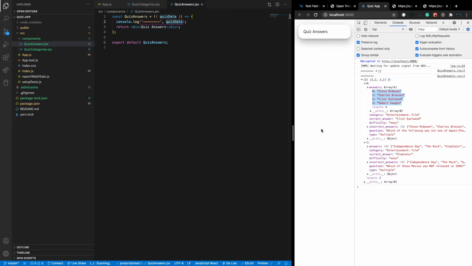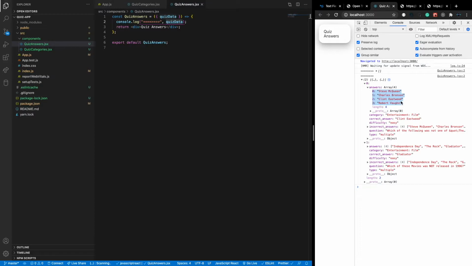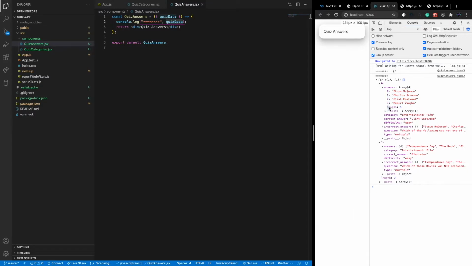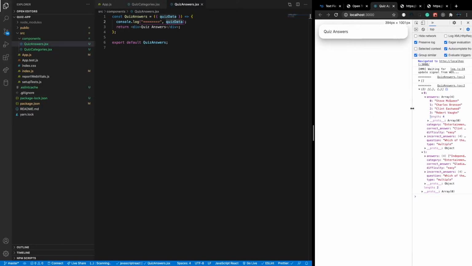To do that, let me bring in code I already have for that, inside this component, then I will explain it line by line. First let me bring that in, QuizAnswer, and inside render, let's remove all this from return.